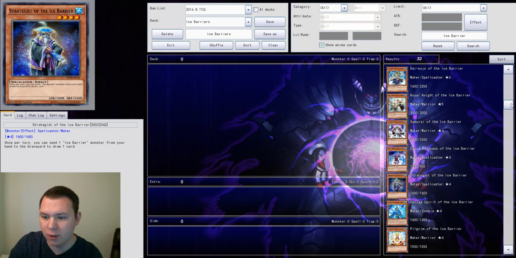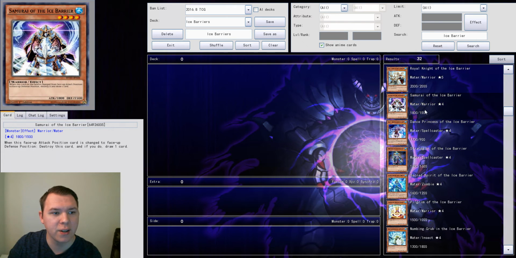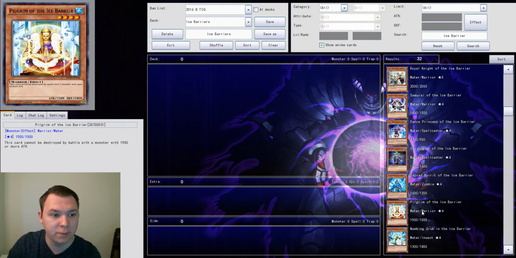Now I think we're getting into the lower level stuff, which is actually what I wanted to play with anyway. These higher end cards are kind of hard to get out, and it's kind of annoying. This card cannot be special summoned. This card returns to the hand during the end phase of the turn as normal or flips face up, unless you control another face up Ice Barrier monster. In that case, this card's effect changes to select 1 monster your opponent controls to the hand. So, kinda good, but not worthy enough to be played.